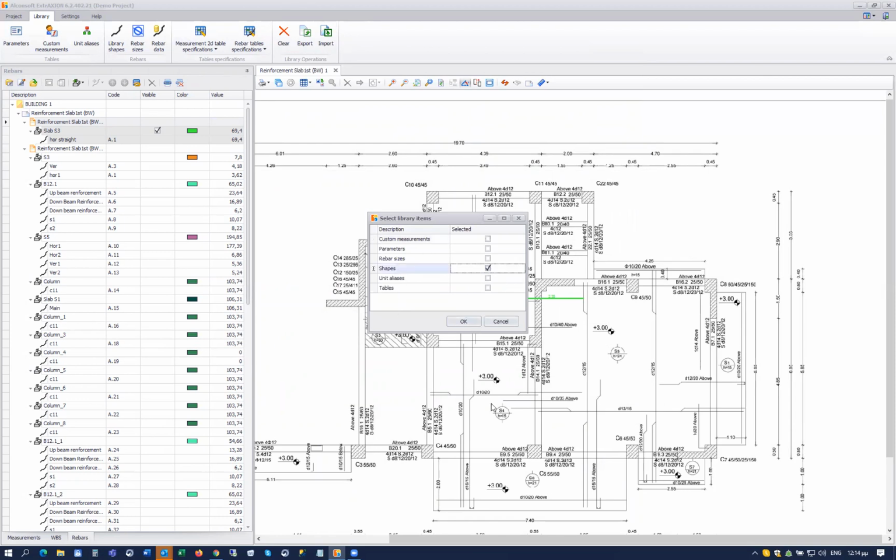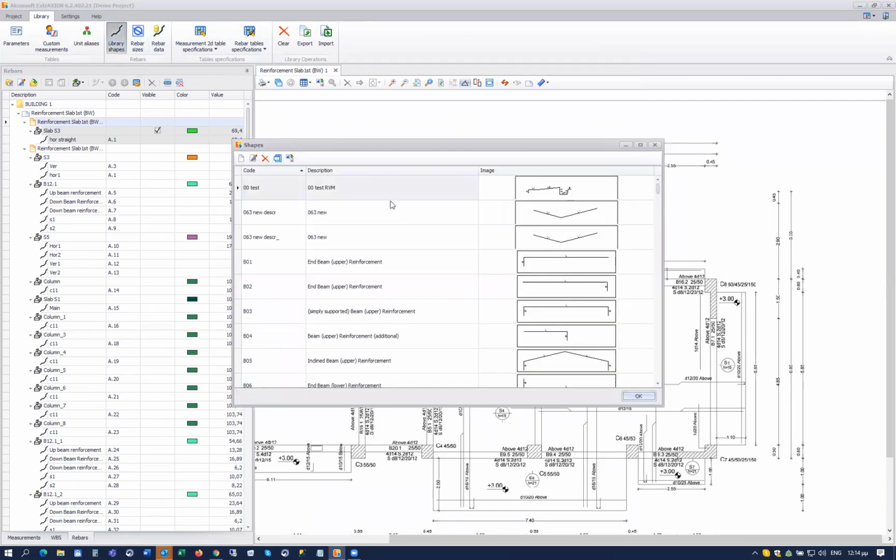You can say shapes. There are two options: export all shapes, or from here you can export part of the list using the filters. It's on purpose, because, for example, if Ronen creates the new Hebrew library, he can export that and send it to me and I can import it only for the Hebrew language, etc. Because the language in which the library is shown depends on the system.